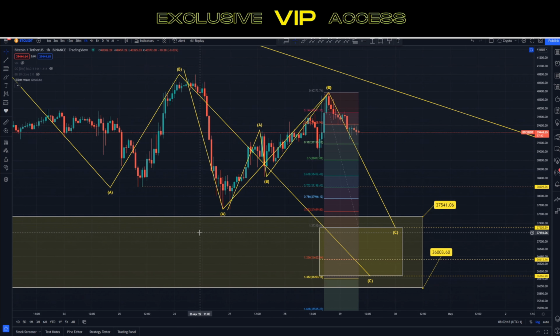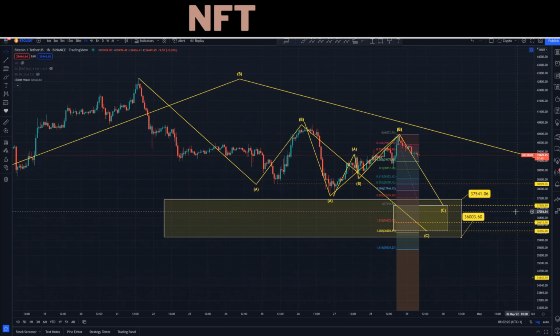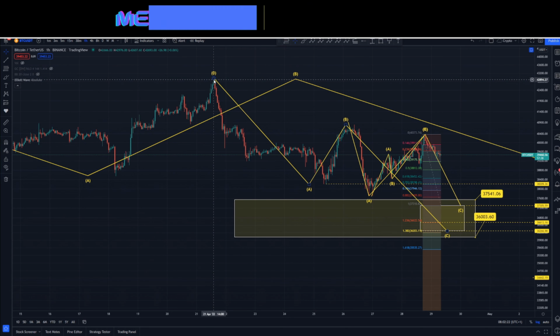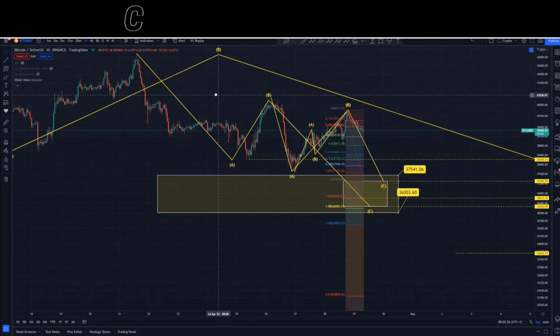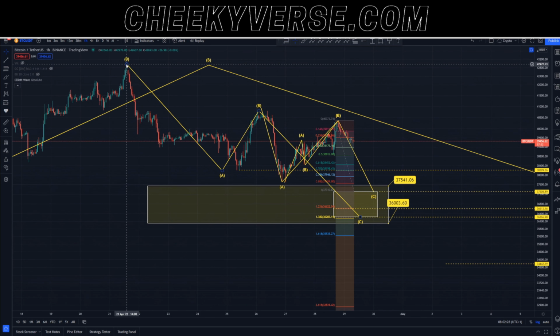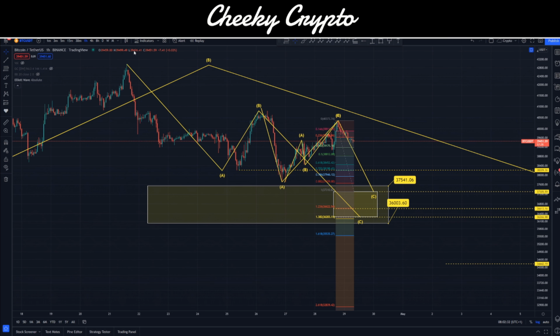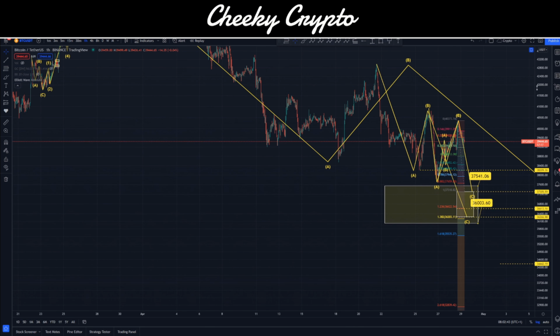Obviously, we've got the bigger play, which is a much larger ABC corrective play. This basically runs from up at, where are we? About $42,797, sorry. So we have this big A wave coming down, then we had our B wave bounce to just short of $43,000, and then we pull back down here. That completes that move. Now, of course, this is part of a much bigger play.